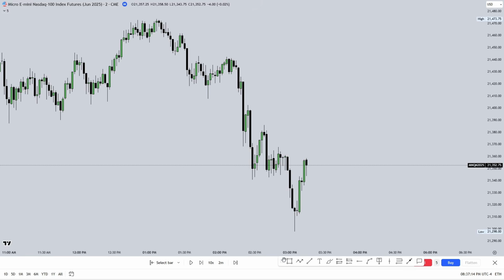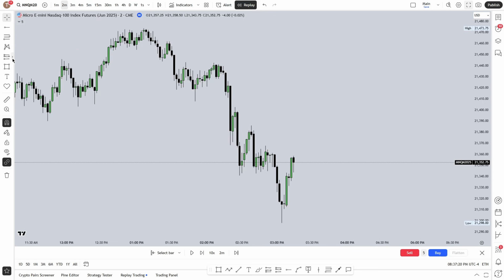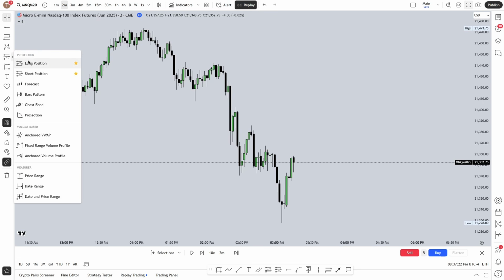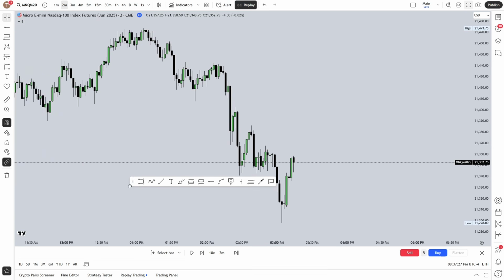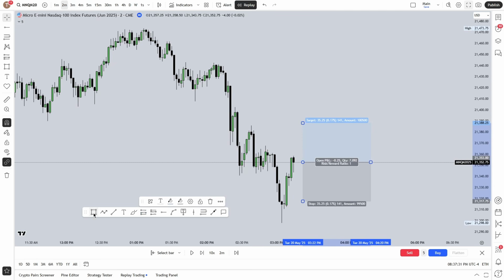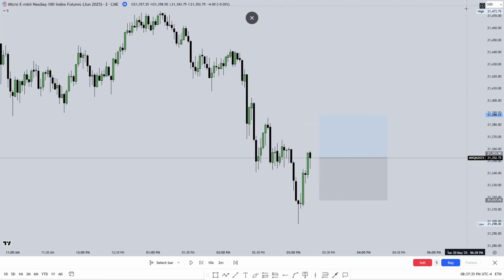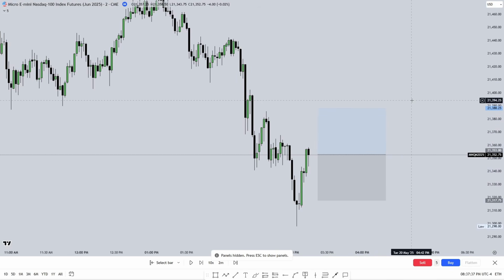So the first thing that you're going to want to do is get your risk to reward tool on your screen. And if you don't know where that is, it's on the left hand side right here under this tab. You got your long and short position. Favorite them right here, so it's on your toolbar right here. Now, I'm going to put on the long position because let's say in this market right now, you're looking for a long. Now, this is how you're going to be able to calculate your risk.